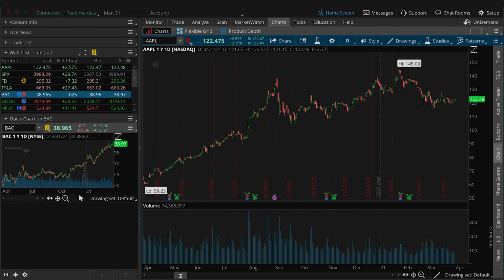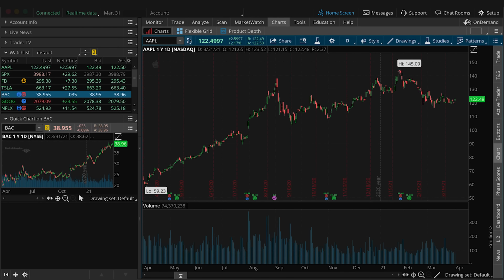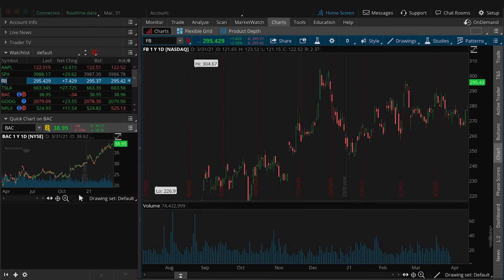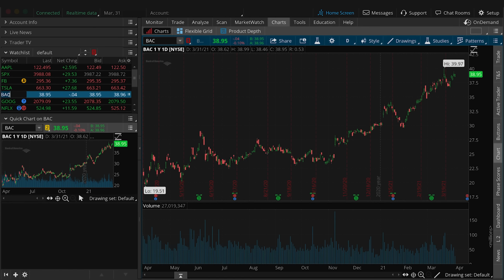Now, by default, you may see this displayed as a little chain link. Doesn't matter whether it's a chain link or if it's a color-coded number. I'm just going to make sure that those match. So let's choose a red 1 here and a red 1 here. And now, as I click on the symbols in my watch list, watch what happens on the chart. You can see they're automatically populating with those symbols. Very quick navigation. We can move all the way through a watch list very quickly.